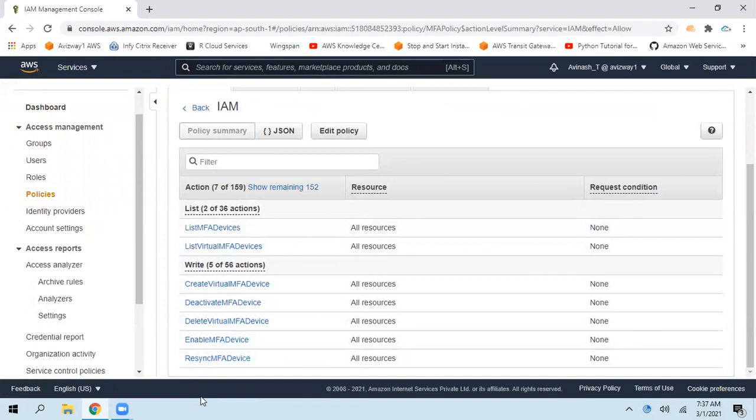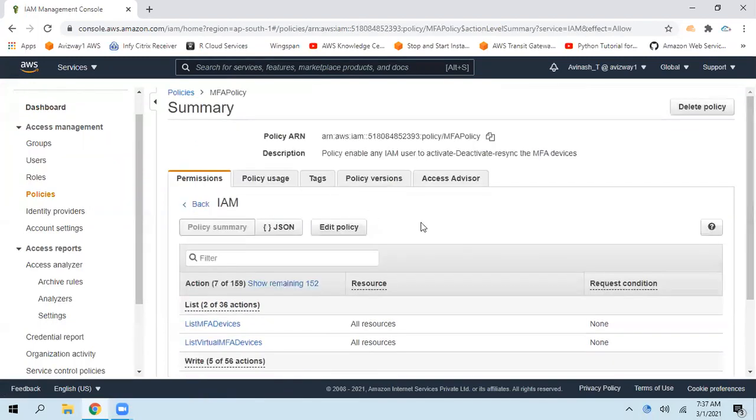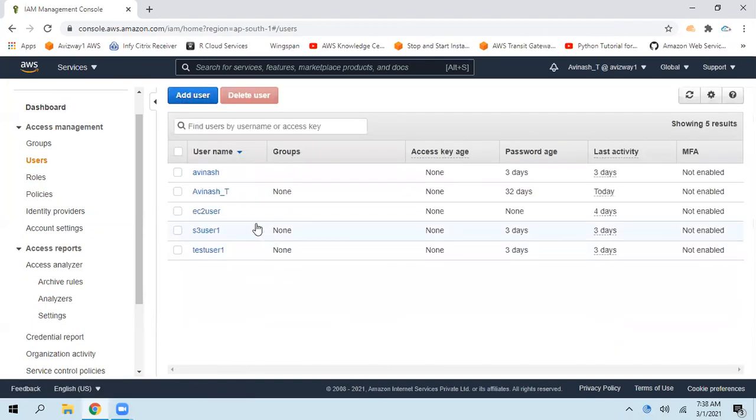No. When I associate this to any IAM user, what is the task actually? I'm not asking a dedicated user to enable it. If I associate this to this EC2 user, when he logs in, he should create MFA and enable MFA himself. So why does he need to list all other users? He needs only his own properties, right?